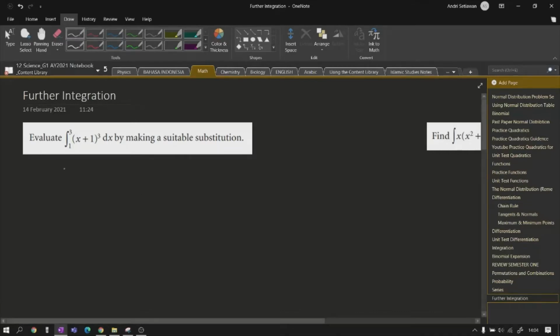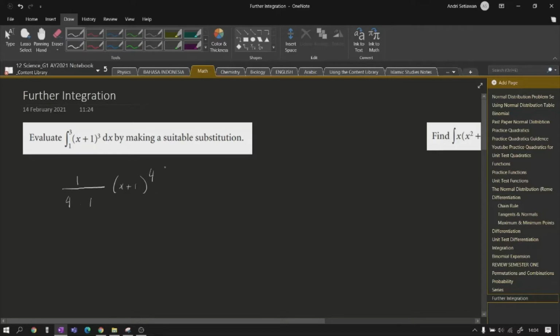If you remember the last semester, how to solve this integration, you just need to make a form with the simple rule of integration. 1 over 3 plus 1, we get 4. And then don't forget the first derivative of x plus 1 is 1. And then we can rewrite x plus 1 in the bracket, and the power changed to 4. Yeah, 3 plus 1 is 4.